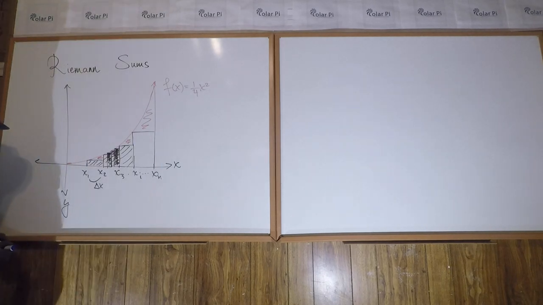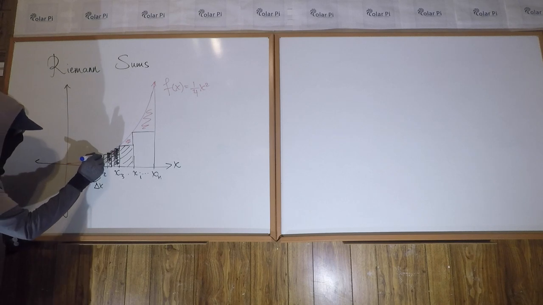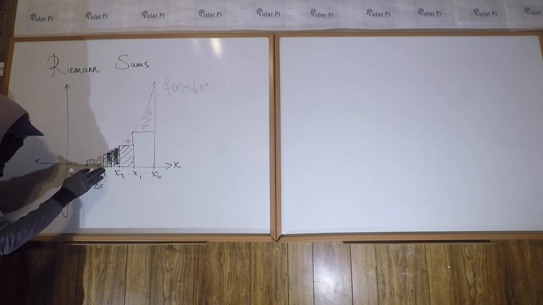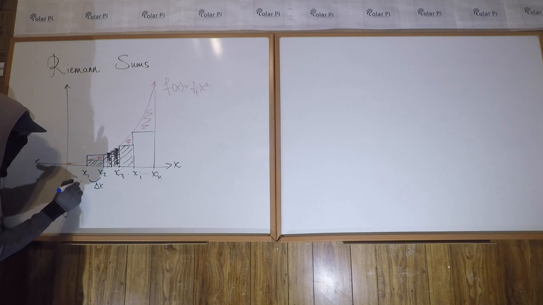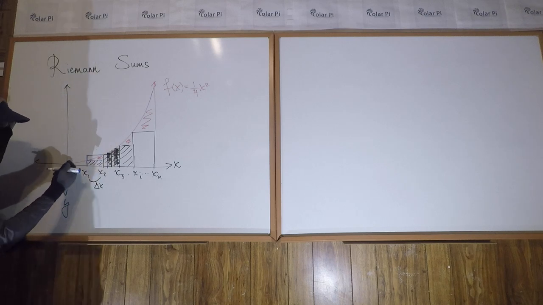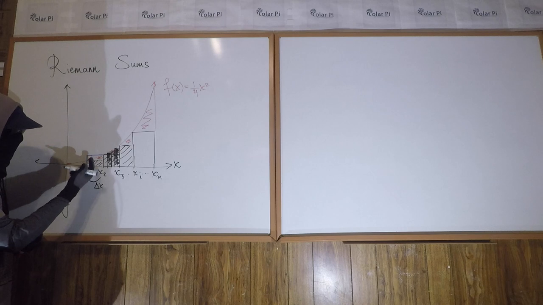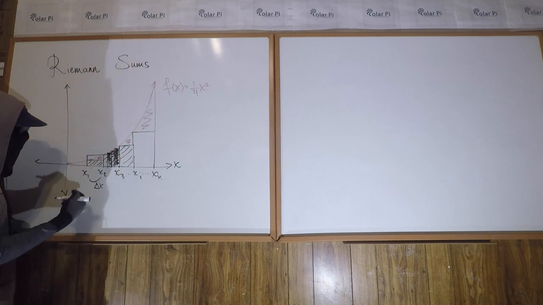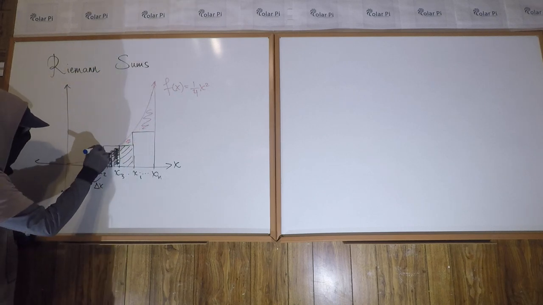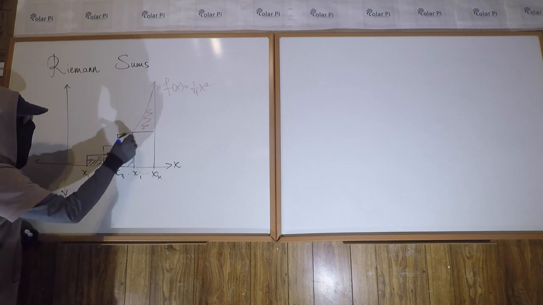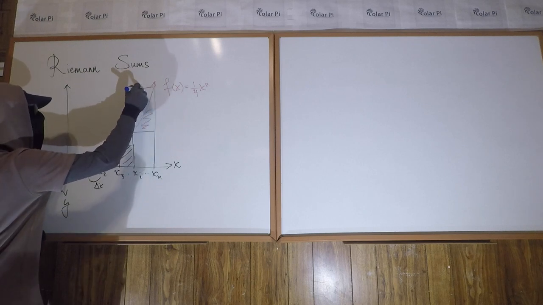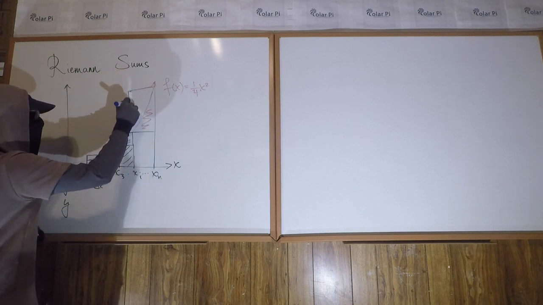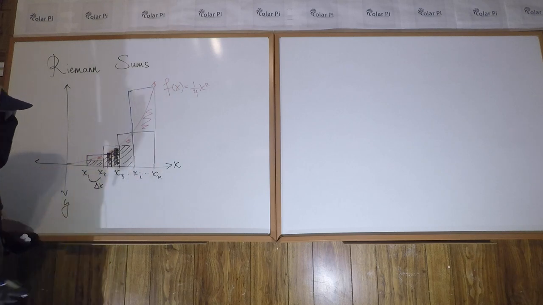So, for right Riemann, all we're doing, so that we can save some time, is on this interval from x1 to x2, we're going to evaluate f at the right endpoint. Okay, so it's not a misnomer. And this time we're over approximating again, the right Riemann over approximates and the left Riemann under approximates if our function is always increasing. And then the second rectangle is going to look like this, the third like this, and the last rectangle is actually going to use the height here, right? So like way over approximates it in this case, according to my visual, right?